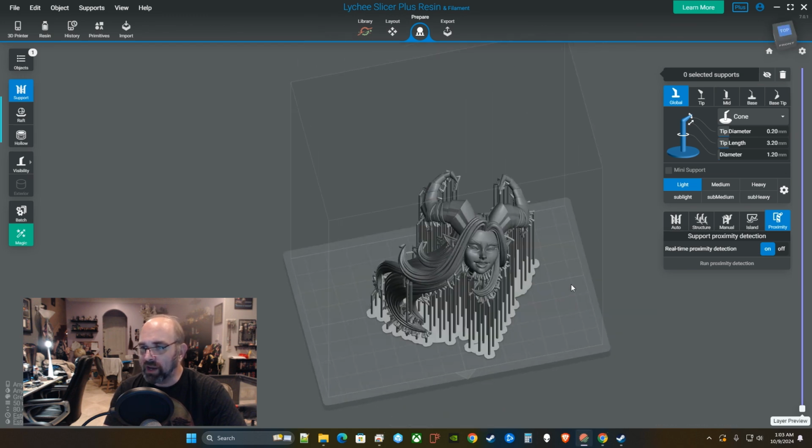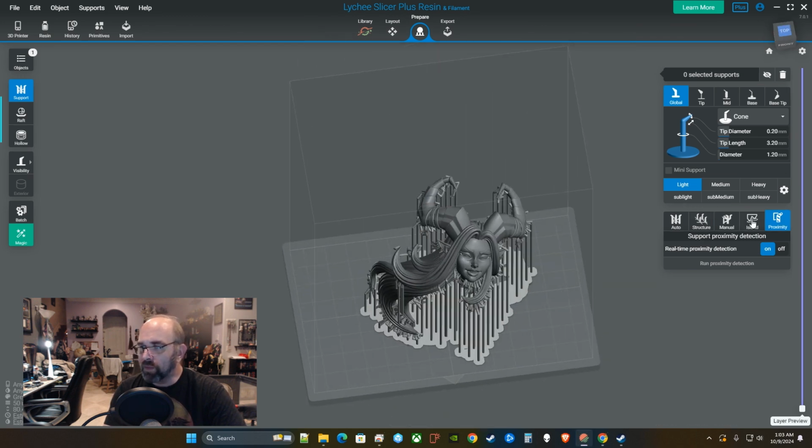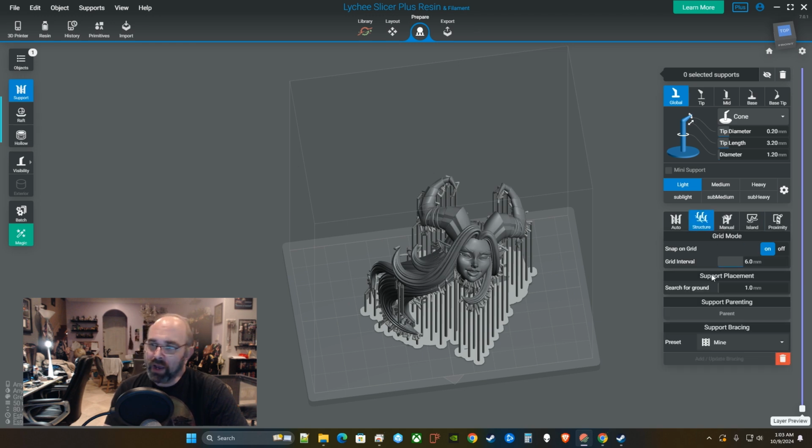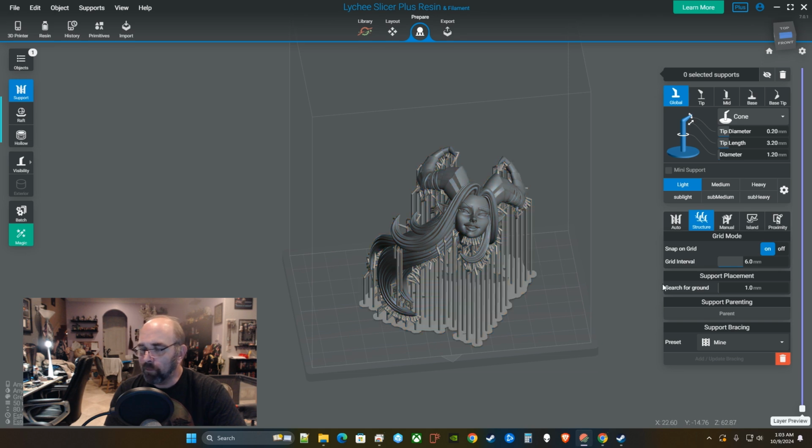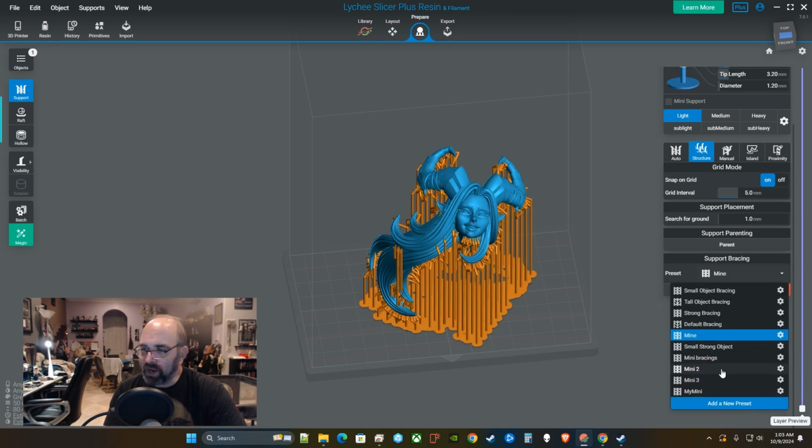So now that that's done, I'm going to go back to my structure tab, and I'm going to choose a type of bracing that we're going to apply because we haven't done that yet. So I have a couple different presets that I personally use, and I can show you the ones that I use personally. I have mini bracings, a couple different types. I have also additional mini bracings, more mini bracings.